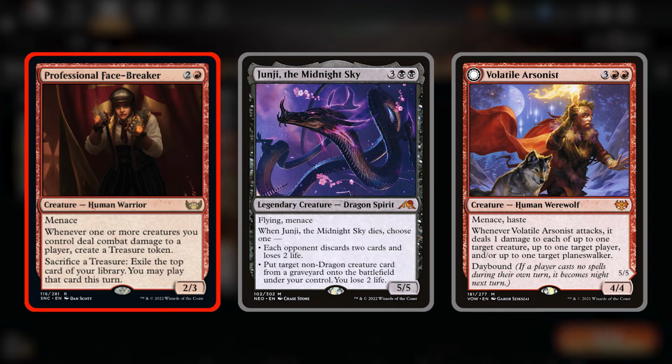Professional Facebreaker, a 2/3 warrior with Menace that says whenever one or more creatures we control deal damage to our opponents, we get to make a treasure. Another all-star of the deck. Our opponents just can't put down enough creatures quick enough to block our creatures.